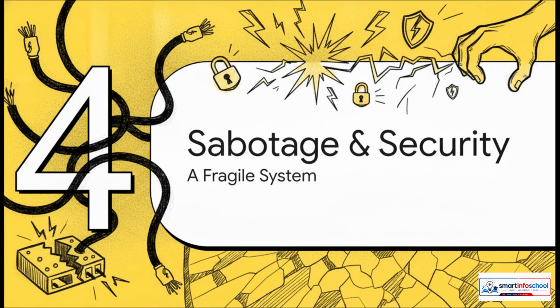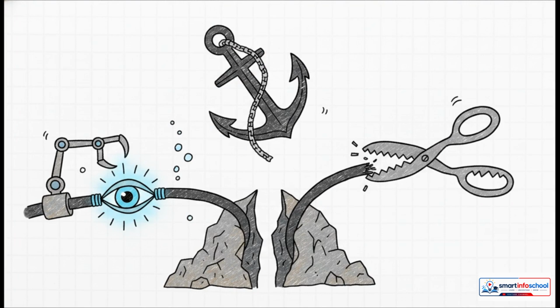Which leads us directly into our final section, Section 4, Sabotage and Security Threats. For all its brilliance, this incredibly complex system is terrifyingly fragile. The physical infrastructure keeping us online generally faces 4 major threats. The most common one? It's actually just accidental damage from routine maritime activity, like a fishing trawler dragging its anchor and snagging a line. Then you've got geographic choke points, places like the Red Sea or the Malacca Strait, where cables are densely packed together, meaning one bad incident could trigger cascading global outages.